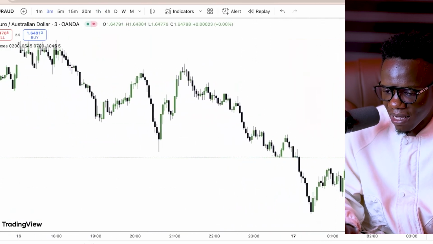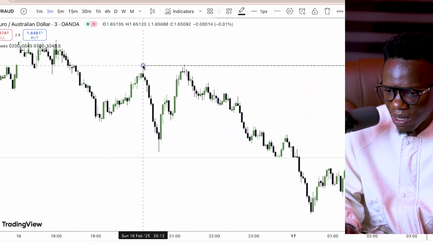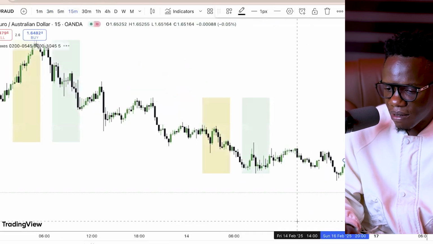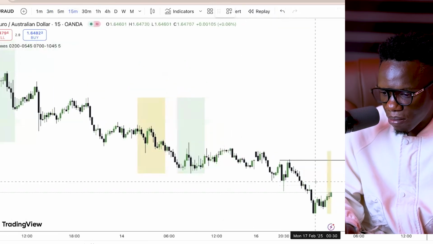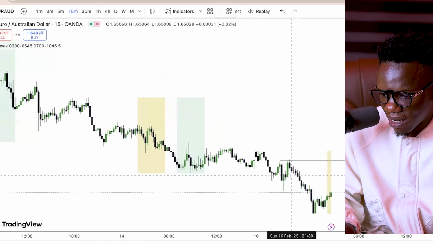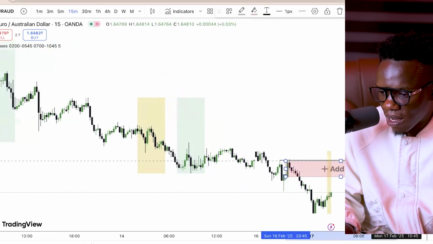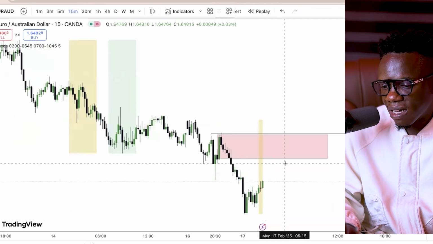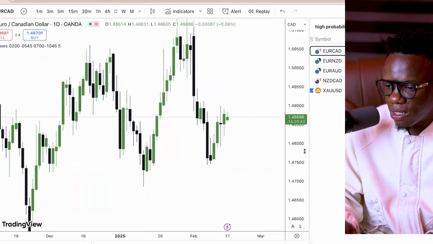Let's see if price can clear out this whole liquidity level. And then probably we use the 15 minutes time frame for our entry, for price to trade back to this other block or fair value gap somewhere around here. Let's use this other block and see if we can have the high of the day on it. Then we are going to smash it on this account. You're looking for a selling opportunity on these two, and then a buying opportunity on this very one.